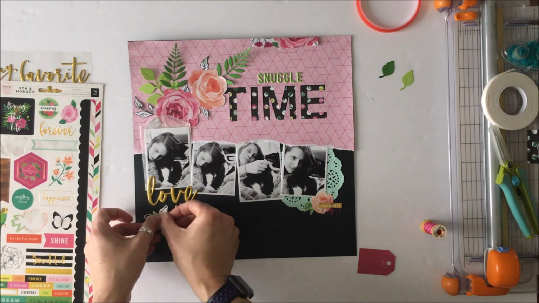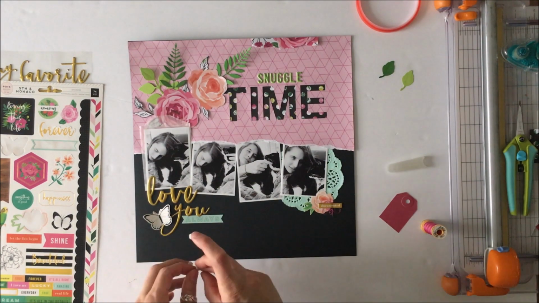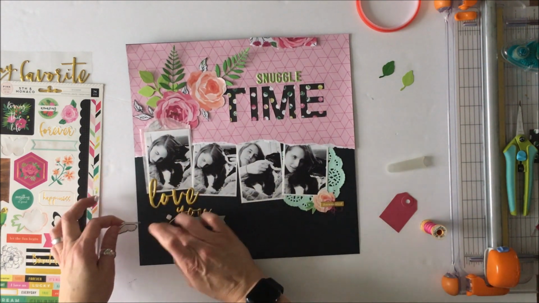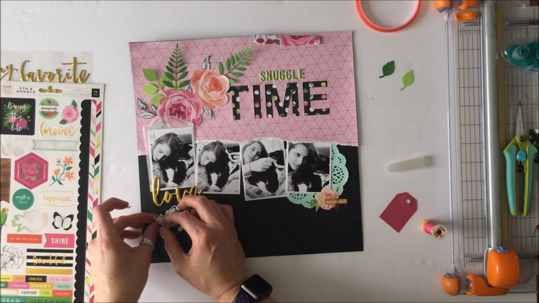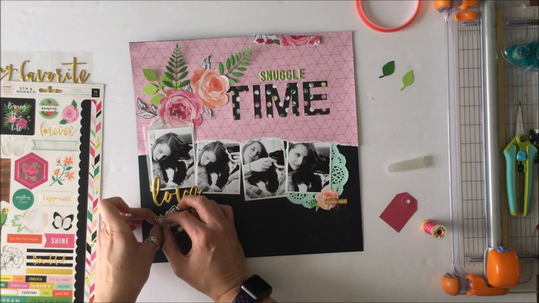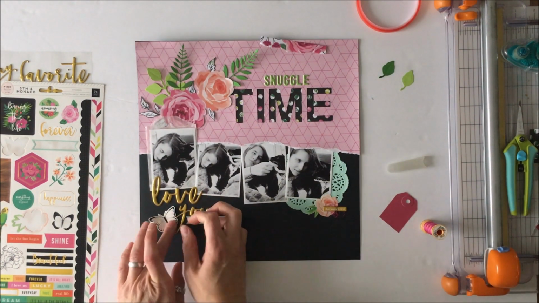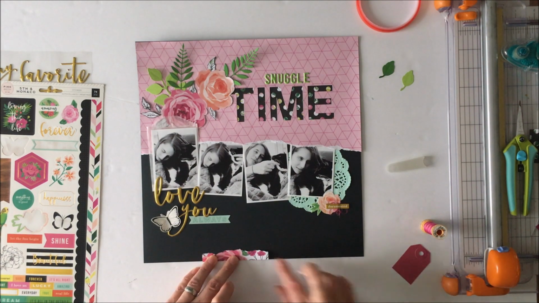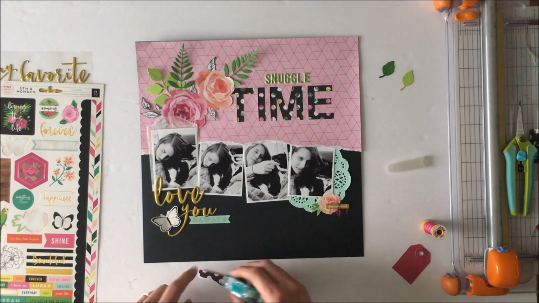So I've got these butterfly stickers, and again, I'm going to use some foam to give some dimension to the page so that the butterflies aren't just flat to the page, but they're kind of flitting across the page. I'm going to have one here, and then I will use another one later on in this layout. What I do is I use my liquid adhesive in the center of the butterfly to put that down, and then the foam underneath the wings on either side.